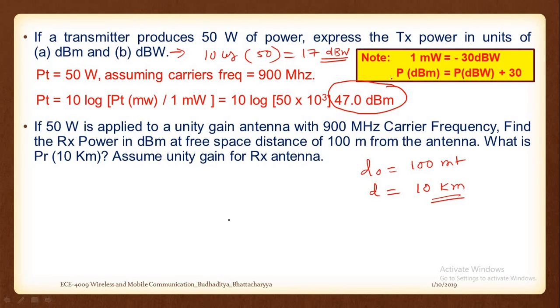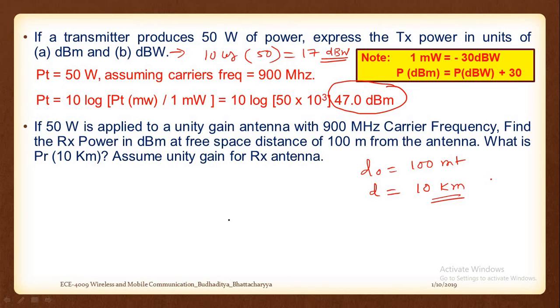That's what I was telling. You can either use dBW, convert that to dBm by adding 30 to it, or take dBm and subtract 30 from it. Whatever you do, don't do it both. Yes, so now you go back to the solution. Just substitute the data and give me the answer.